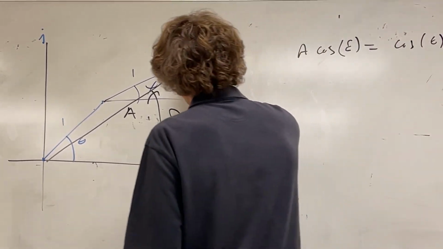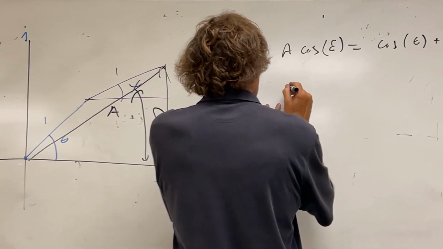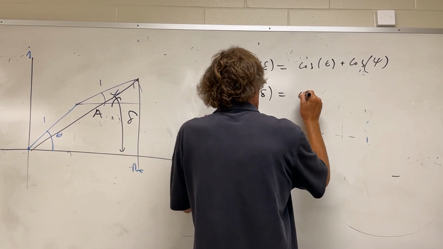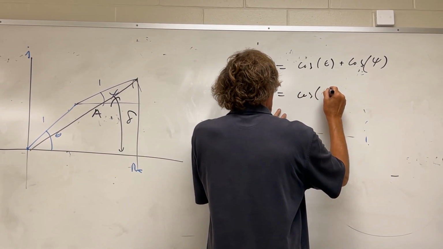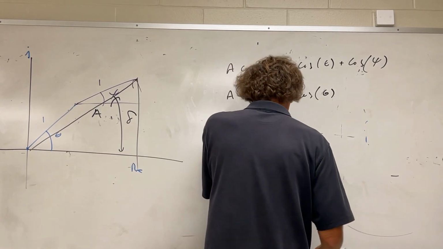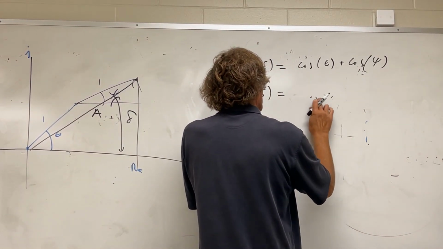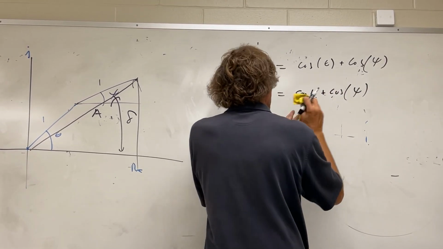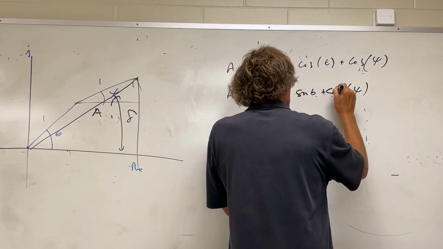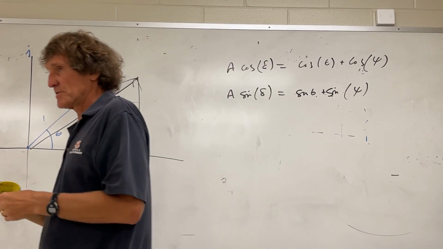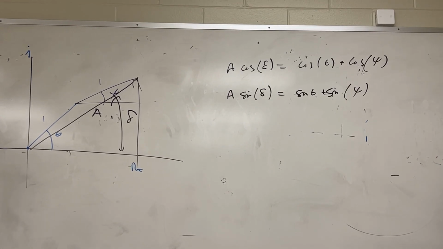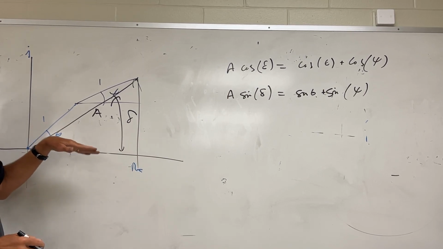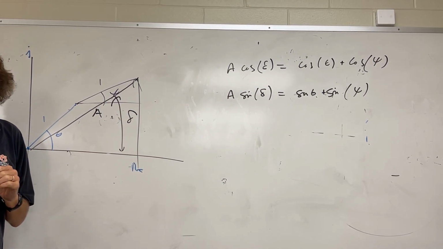And then I take the projections in the vertical direction, and I get A times sine of gamma is equal to sine of theta plus sine of psi. I'm sensitive to the clock right now, but I'm trying to show you. Do you all agree with this, first of all? Right? Projection down here, A cosines of all of them. Projection here, A sines of them, right?